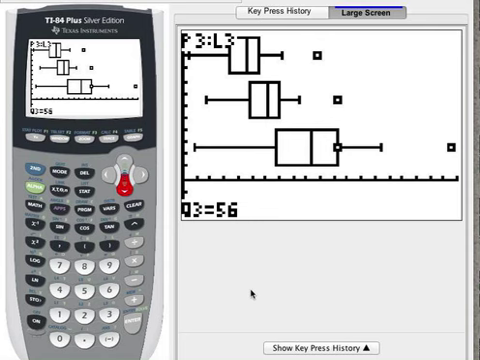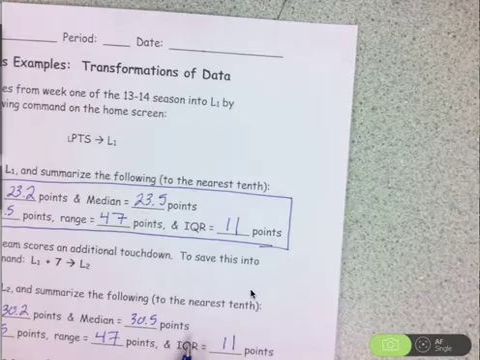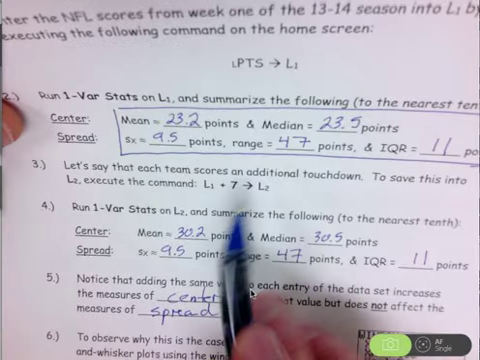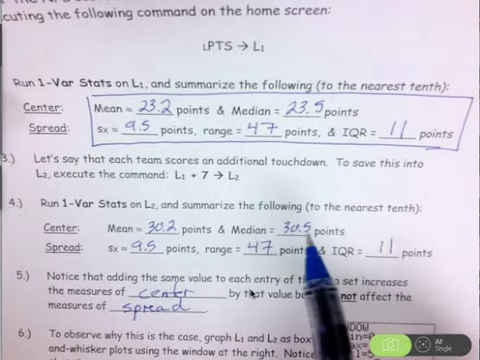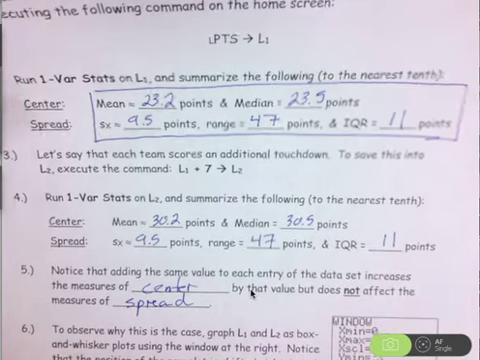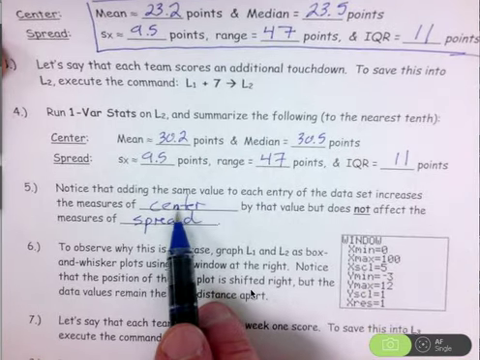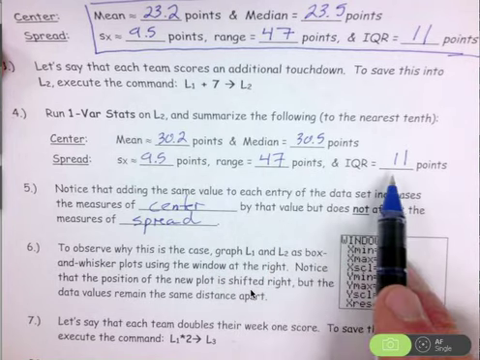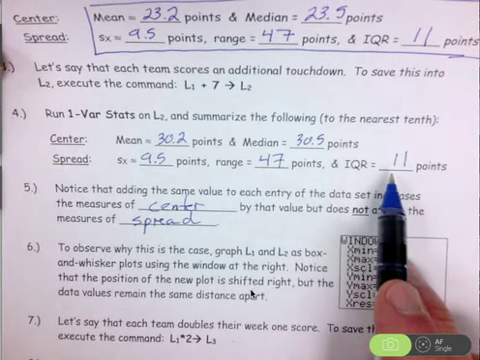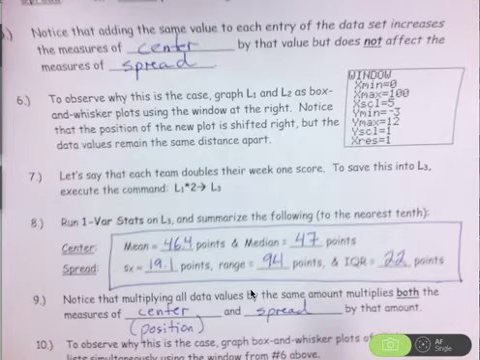So bottom line, what's happened then, this is our original data. A transformation that involves addition or subtraction, all that does is change measures of center. That changed, for instance, the mean and median. It did not change our measures of spread. Multiplication, however, affects both.